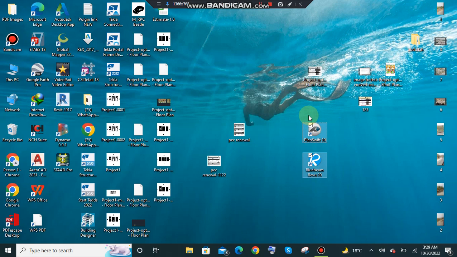You have to open those plans in these two software, and these software can support CAD files, AutoCAD files, PDF files, JPG files, and any other format. So you can easily open any type of file in these software.